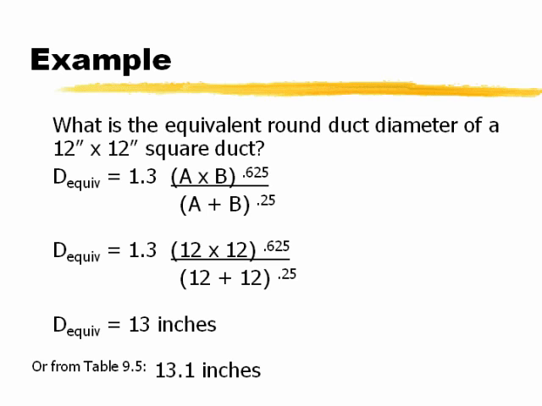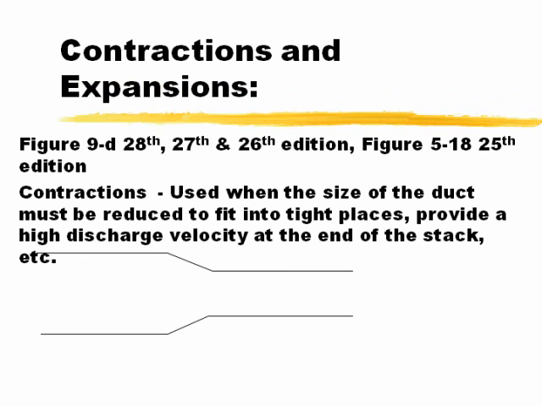And so using the calculation method, if we had a 12-inch by 12-inch square ductwork, we would get a round equivalent diameter of 13 inches. That would be the equivalent diameter if that duct were round, 13 inches. Or you can use a table in your textbook, Table 9.5, and you get 13.1 inches. So you can use the calculation method or the table. We won't spend considerable time on that because most of the ductwork will be round, but in the event that you don't have a round one, how can you get the circular equivalent? Through that very simple formula or by using a table.